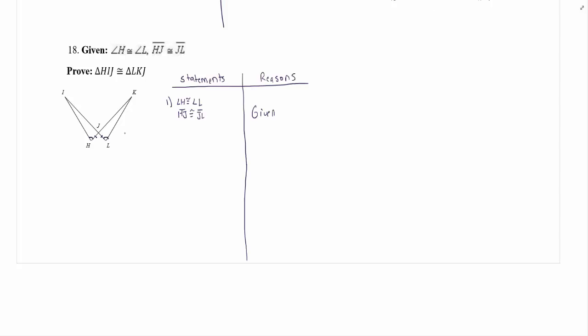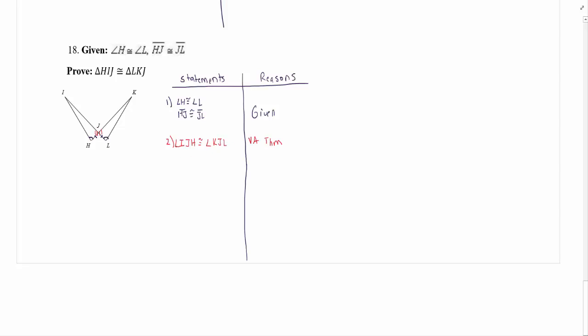Alright, so here we go. This is a very similar proof to the one we just did, in the sense that I need to do vertical angles on this one. I got more vertical angles. Notice here I'd get angle, side, angle if I do that. So I'm just going to go step 2. I did different colors just because they're so close together. But I'm going to say angle IJH is congruent to angle KJL. Make sure you're going in the right order. And that's the vertical angle theorem.